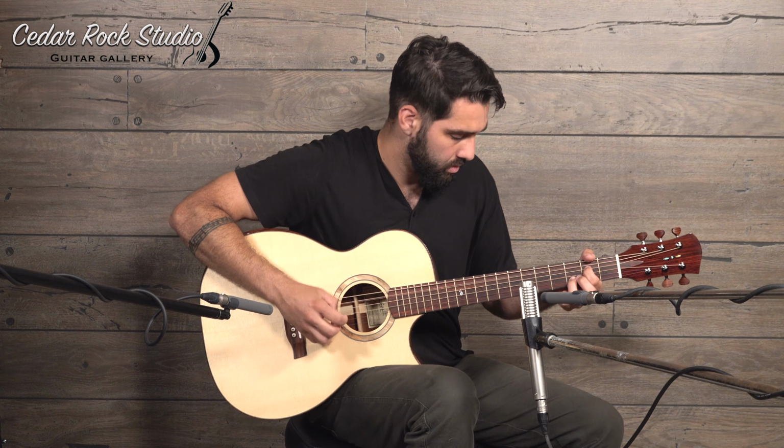Started carrying Jeff's guitars over at Cedar Rock a little over a year ago, I believe, and they've all been very loved by the clients. Matt and Jeff cooked up a specific bracing pattern and applied it to his OM body, did little tweaks here and there, and they came up with something really nice. Jeff has done a couple models based on that now. And I have to say, it's really great. Jeff's guitars have really evolved in the past few years from what my ears have told me, and they keep getting better and better. So this is a really great example of that.